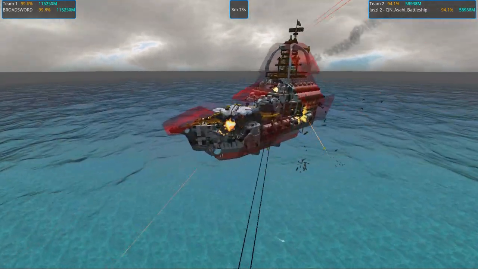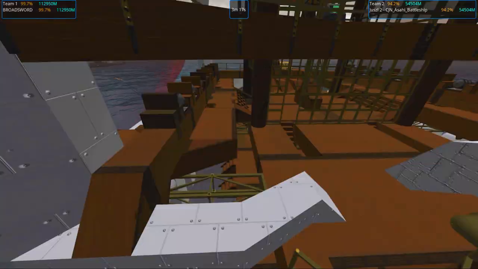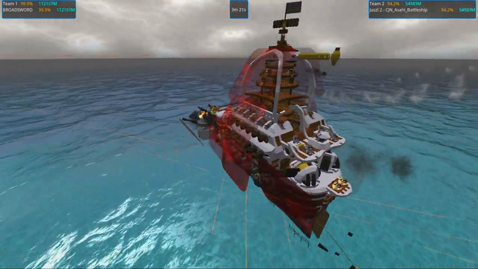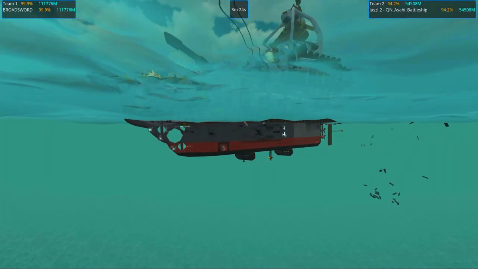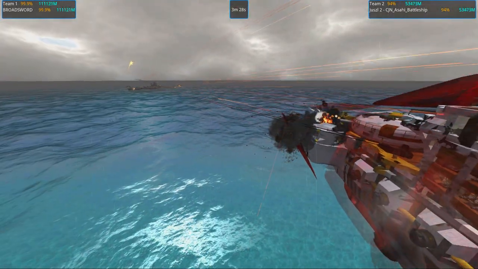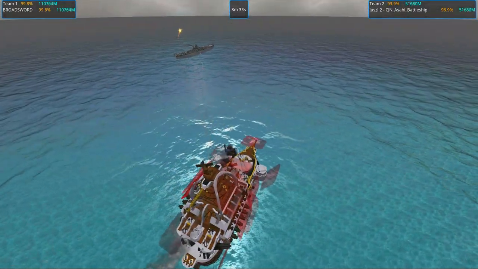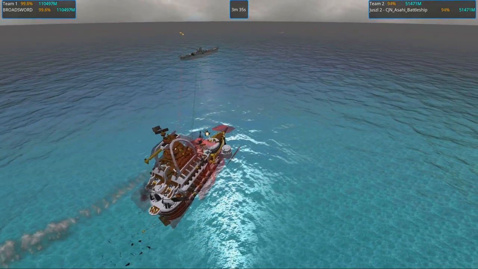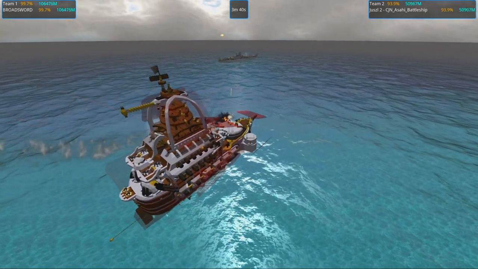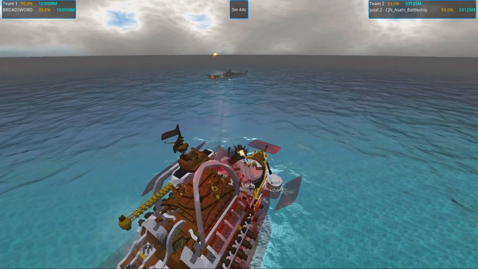So, we are chasing after the Asahi. We seem to not be able to get into a nice broadside angle here. No, it's probably just out of angle. I don't think our main AI has some problems. We're still in the lead material-wise, both in health and in stored materials, it seems.